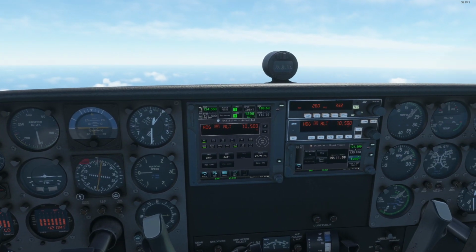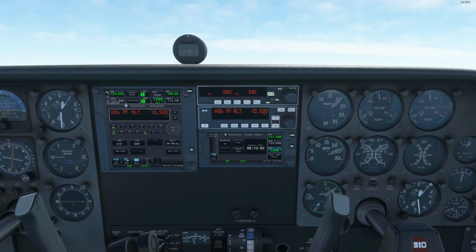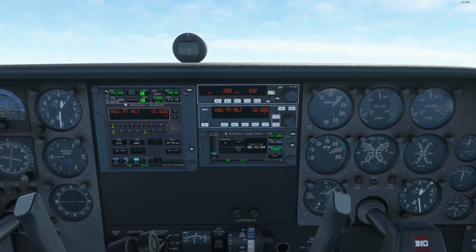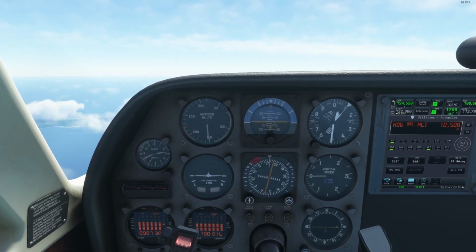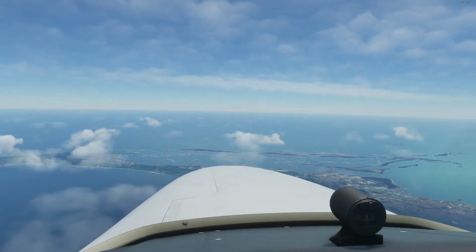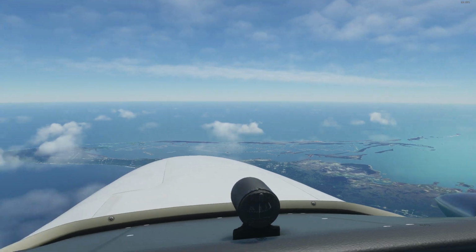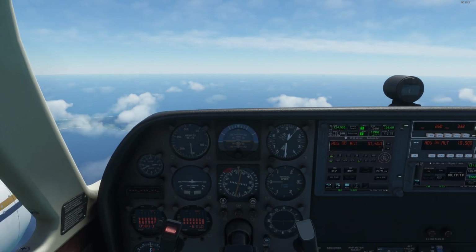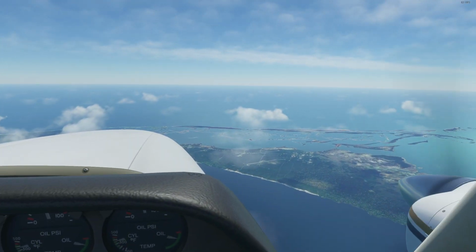So throttles are at maximum, so let's just increase the propeller RPM a little bit. Maybe it'll give us something. So I just virtually sit on the other side, so I can look for the airport.